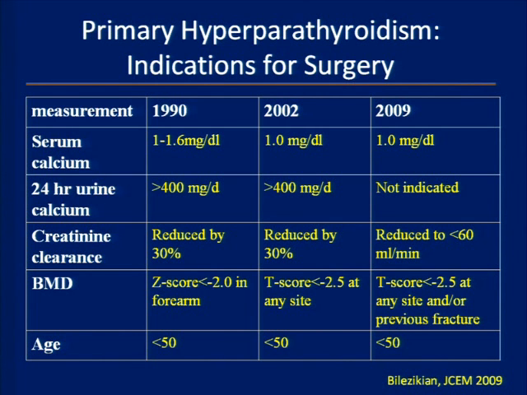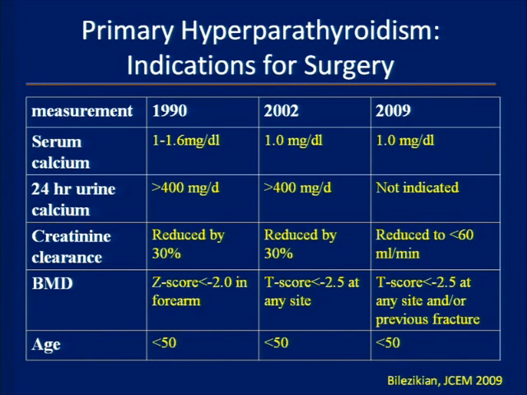So primary hyperparathyroidism is a really common disorder. You will see it all the time if you haven't already. The question is, who needs surgery for this? Most people are completely asymptomatic and really don't have a lot of problems related to the hyperparathyroidism. So we're looking for reasons to do surgery. And in general, the current recommendations are very high serum calciums, 1 above the upper limits of normal, reduced creatinine clearance, osteoporosis, and a young age.